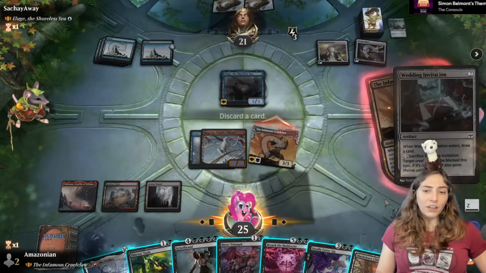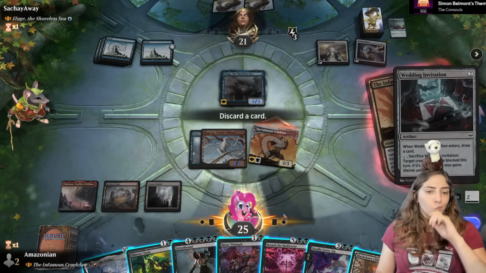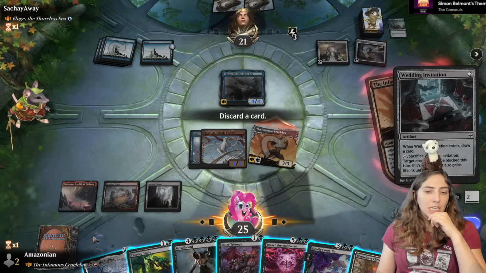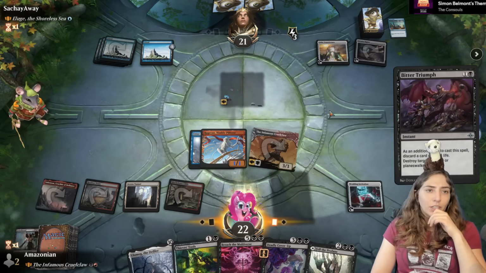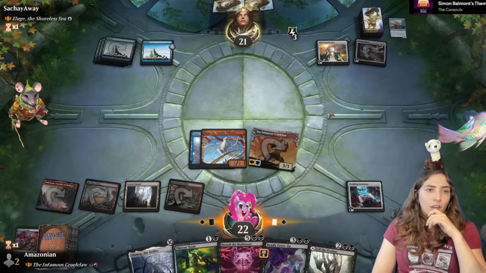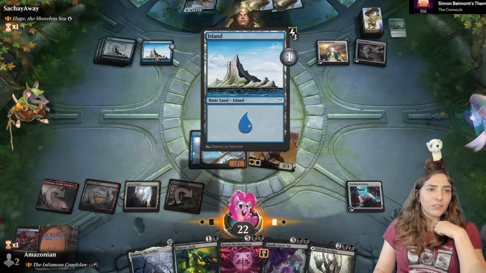Okay, I'll take Wedding Invitation. Dropping Grizzlebrand. Yeah, it's not really a threat. It's fine to let that resolve. Kill Eluge so they don't get the discount. Though it entering the battlefield again still keeps the flood counter.